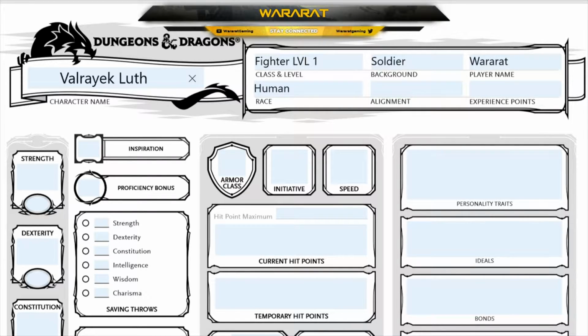Okay, so I've intentionally left a couple things blank. I've only filled in a few. So I got the name, obviously. I got the class I'm going with in the background, soldier being the natural fit for the type of character I'm doing. And I decided to go with human race.